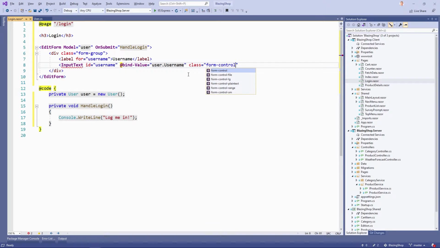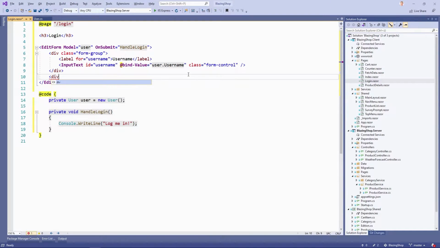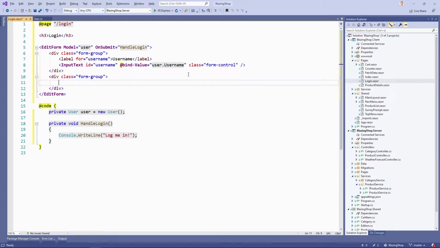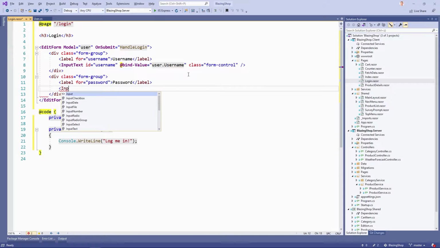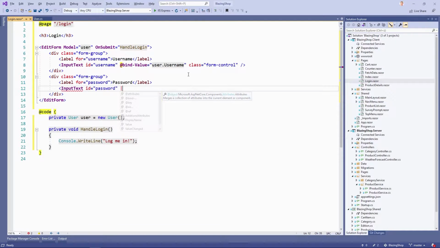And let's add the form control class, again provided by Bootstrap, to make this a little bit prettier at least. Okay, and another div for the password. Again, it's a form group. And then we add a label for the password, call this thing password, and it's again an input text field with the ID password now, and bind a value.